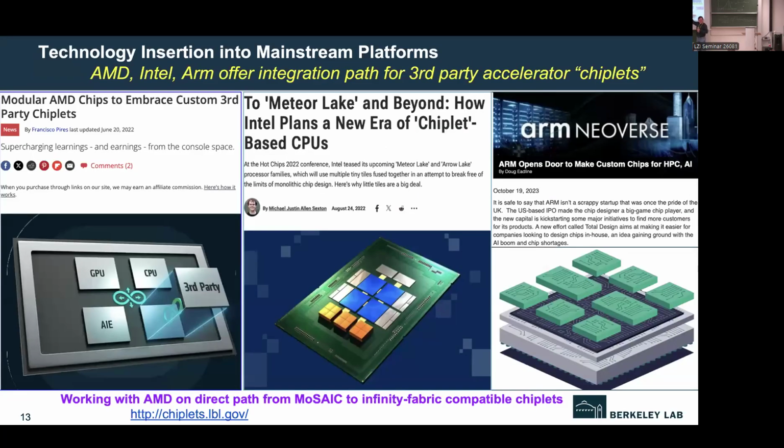This is important because the hyperscalers, this is from the forcing function of the hyperscalers, are forcing our suppliers to open up their packages so that we can take a specialized chiplet and get it in there to get more performance and specialization without having to own the entire chip, which is super expensive. We're talking about these reticle limited designs, but also the fact that the chip itself actually isn't that expensive. I hear people throwing numbers around like it's $1 billion or $200 million to create a chip. This is not true, and I'll show you in the next slide.